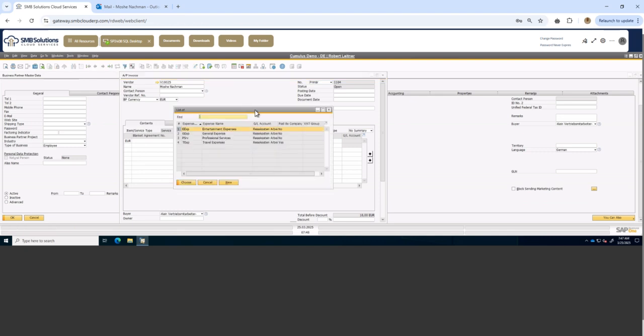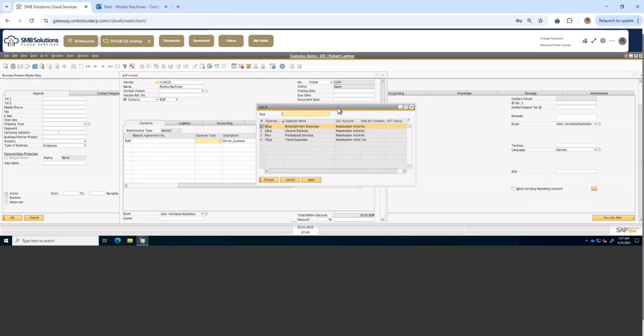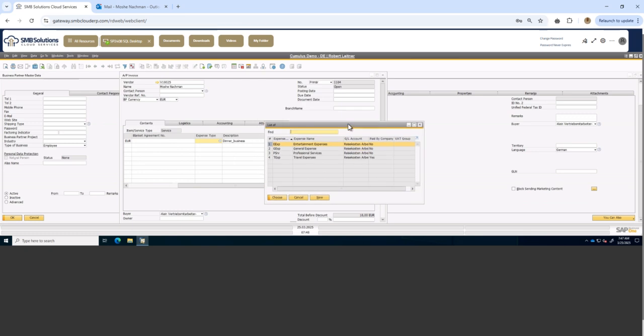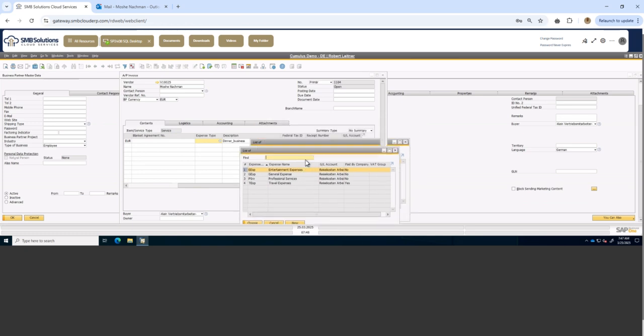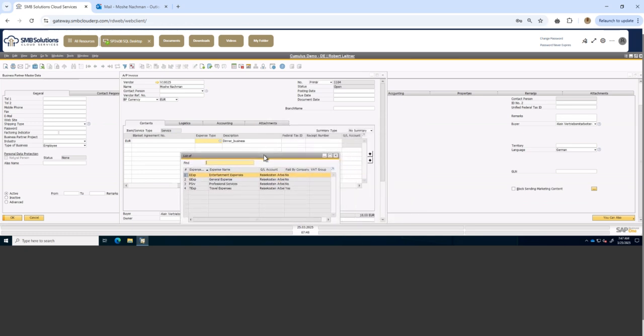If we further drill down, we can see that we can create different types of expenses depending on what we have in our organization. This is something that we would want to consider right away before we get started.